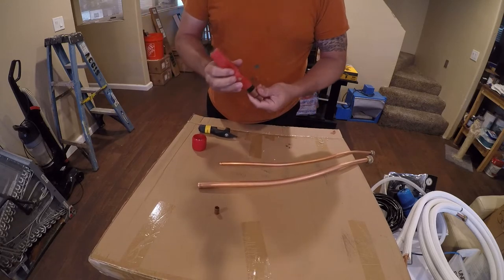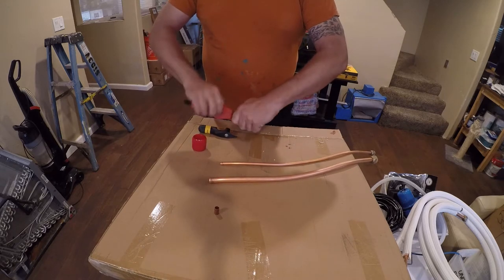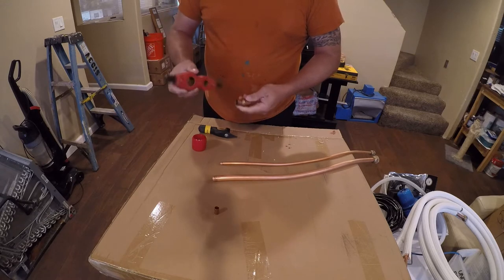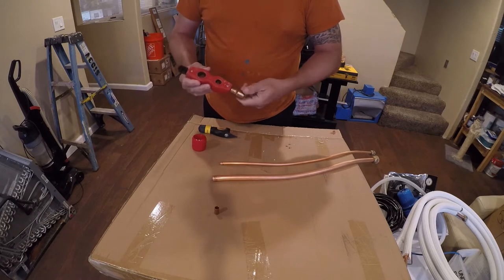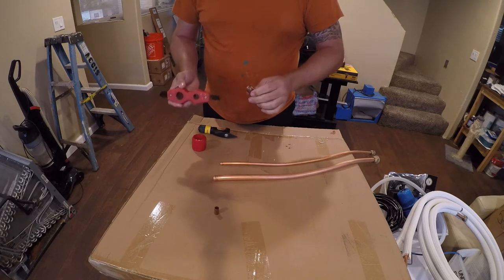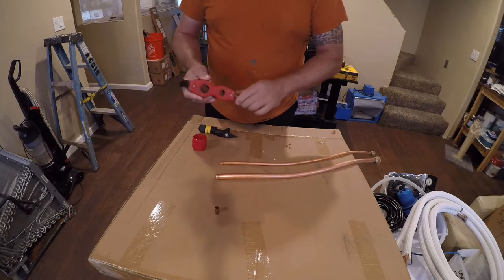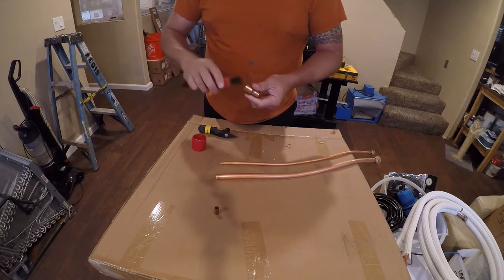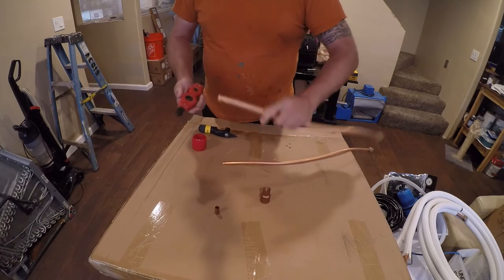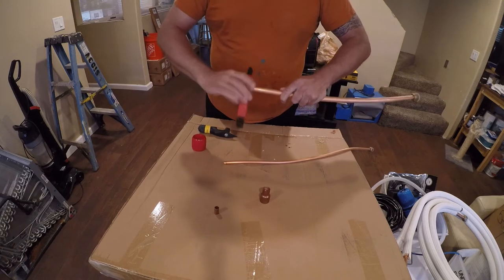Now, it is important to rough up the inside. This will make it easier to do the brazing. You want to get any oxidation off there, because oxidation isn't going to bond well to the brazing metal, or filler metal as it's called. It really is welding. It is not, and soldering is just low temperature welding. Technically welding is a fusion of metals, but you know, this may be a little, okay, yeah, we've got enough purchase here.